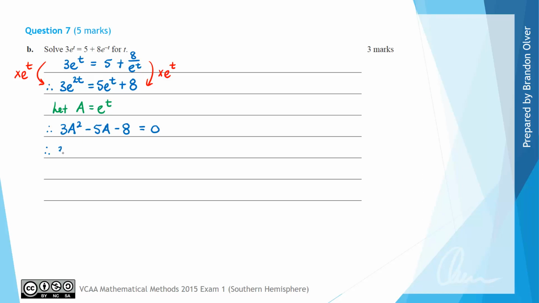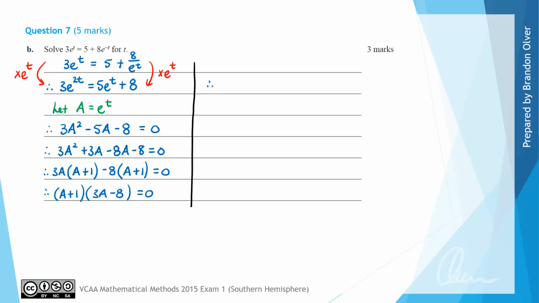So we're going to use that information to split apart our middle term. So we're going to have 3A squared plus 3A minus 8A minus 8 is equal to 0. So from this step to this step, we've just split the middle term up into 2 separate terms. And that allows us to factorise by grouping. So for the first 2 terms, 3A is the highest common factor, leaving behind A plus 1. And then minus 8 is the highest common factor between the next 2 terms, which also leaves A plus 1 behind. And we know that's going to equal 0. And then the highest common factor now is A plus 1, leaving behind 3A subtract 8. And that's equal to 0.